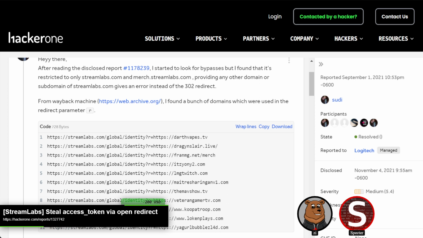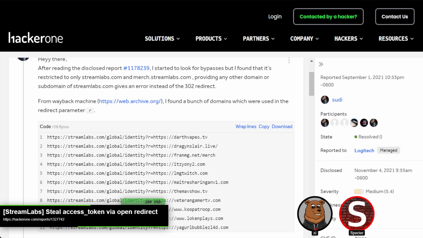You couldn't just pass in any URL you wanted for the redirect. But the problem is their whitelist was a little bit too expansive, and they had some domains in there that were no longer owned and were up for registration. So an attacker could just register that domain and take advantage of that open redirect to do something malicious with the user's access token.